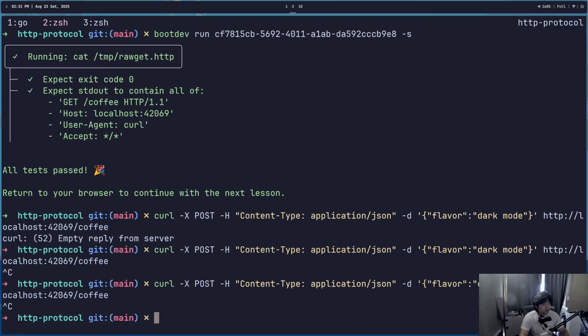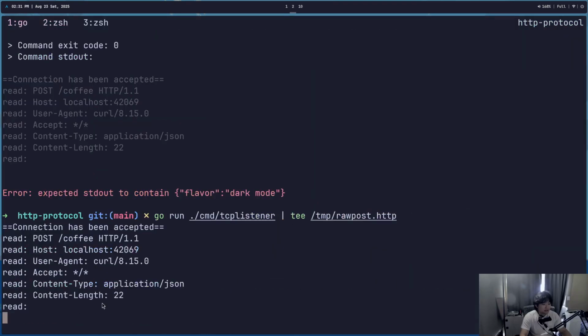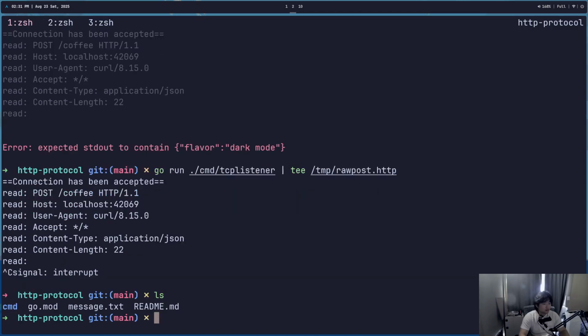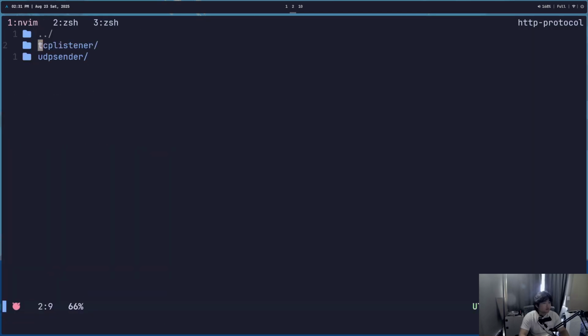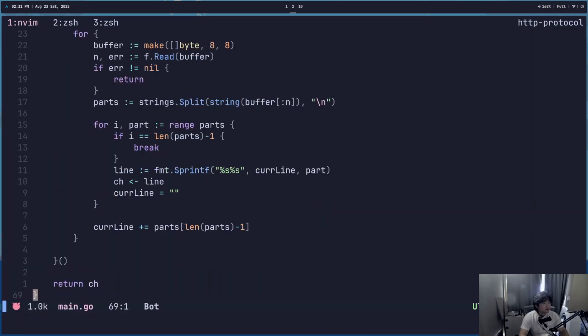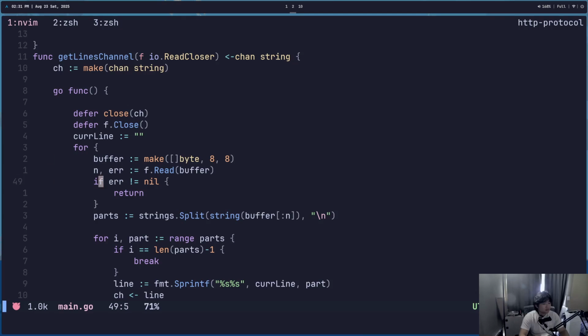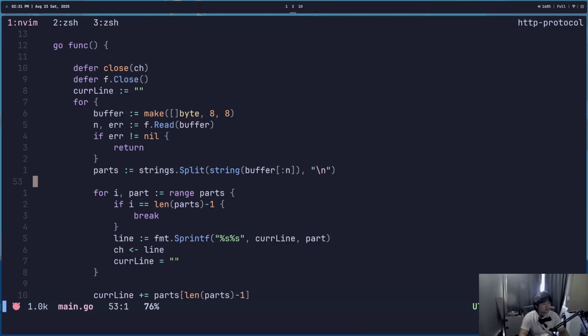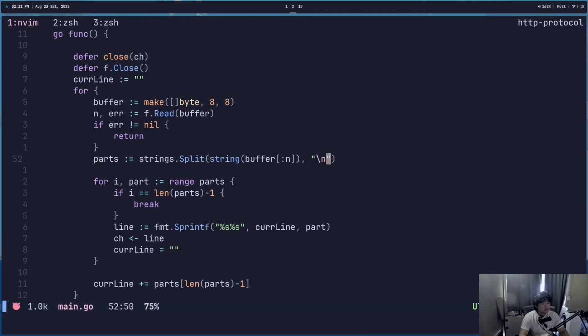Okay, I'm going to kill this. And then it still doesn't do that. What? Kill your TCP program. Okay, so we have an issue with this. Is it because of this?